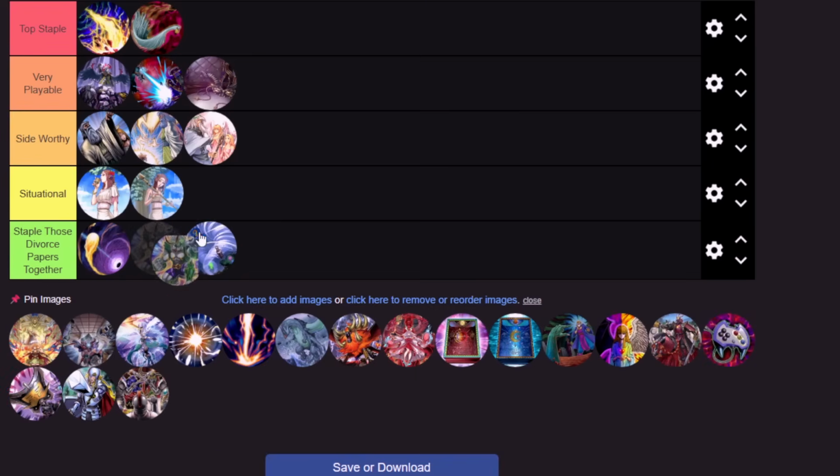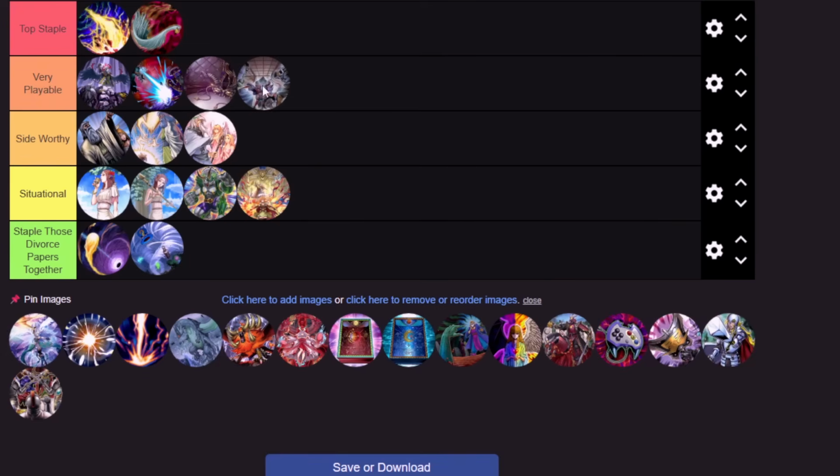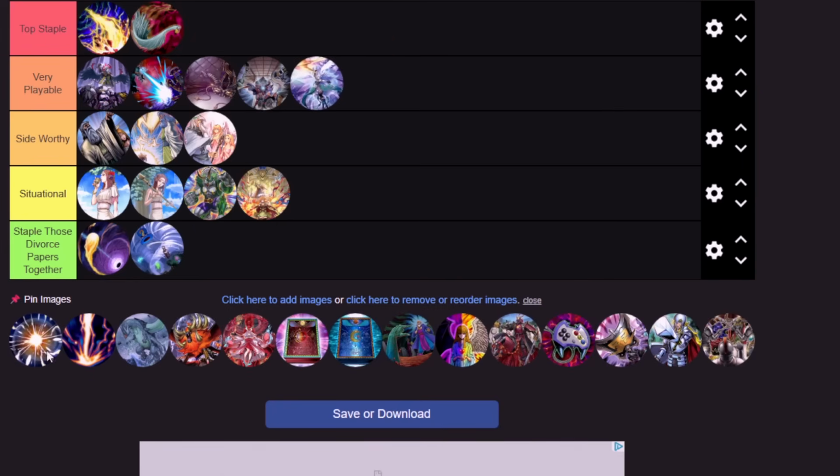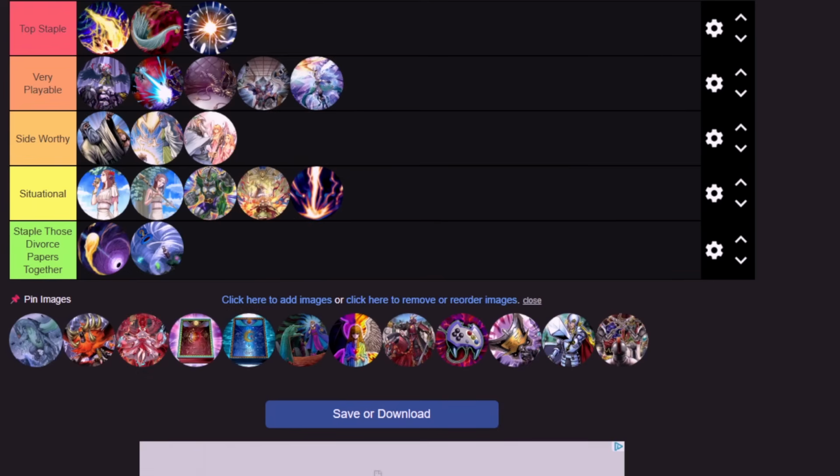Dino Wrestler Pankratops, 1 point of interaction, so situational. Metal Ronus is the same thing, but evenly matched. Evenly matched is incredibly playable. To finish up our monster removal cards, Ultimate Slayer is also pretty playable, Super Polymerization is a top staple, and Raigeki? Holy, it's alright, it's pretty situational though.